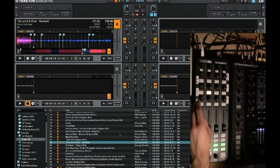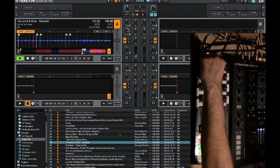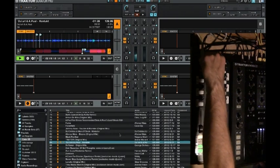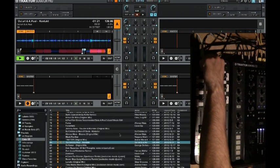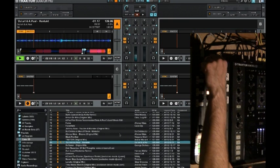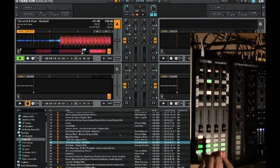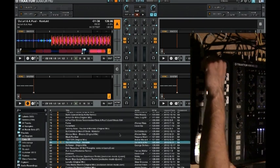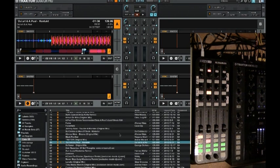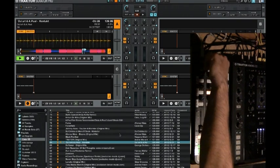So that explains all of these. The top button is a filter. When you push it, it activates, but it also doubles as a gain. So you can hold shift and turn the encoder down, and it will turn the gain down. That's sort of how I would mix out a 4-deck mix. You only have one channel for decks A and C, but you still have the ability to use the filter or hold shift and turn the encoder down and turn it off completely, or whatever you want to do. So let's get into the effects a little bit. I'm going to play that track again. Turn the filter off. Turn the gain back up.